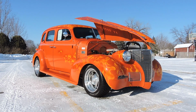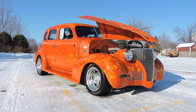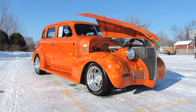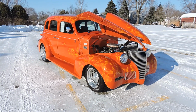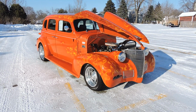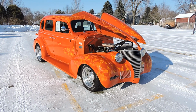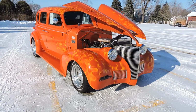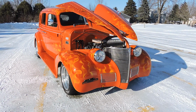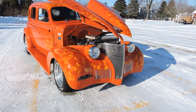Today we're going to check out this beautiful 1939 Chevy suicide door street rod. This '39 was owned by a gentleman in Nebraska for the past 20 to 30 years. He completely built this from the ground up. So the restoration does have some age on it, but it's still beautiful condition inside and out.